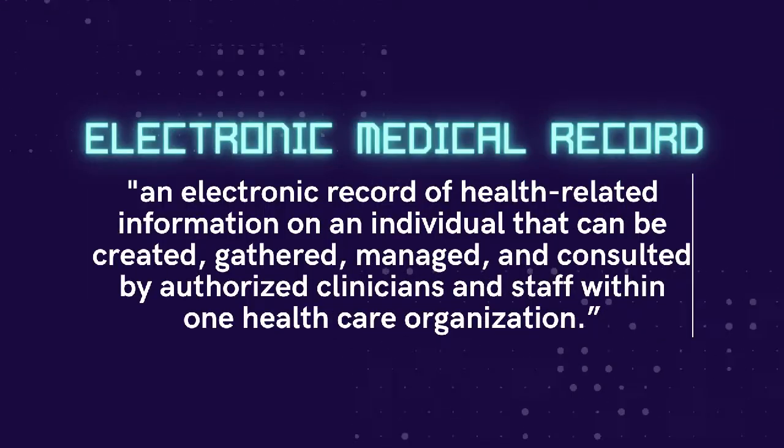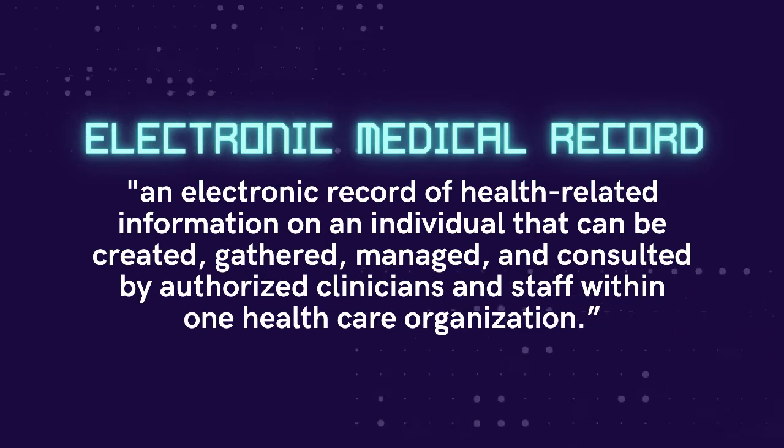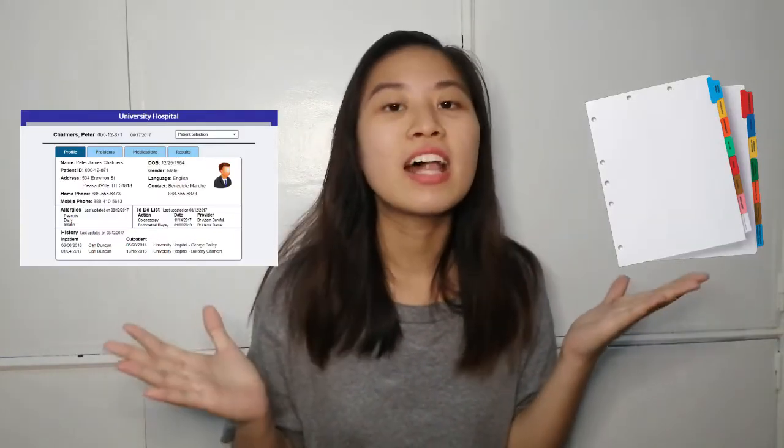And so for a quick understanding about what is electronic medical record, it is an electronic record of health-related information on an individual that can be created, gathered, managed, and consulted by authorized clinicians and staff within one healthcare organization. So as the system shifts from papers to screens, as healthcare providers, we must gain knowledge about the privacy it needs through the Data Privacy Act of 2012. In this way, we would maintain the work ethics and the standards inside the institution.